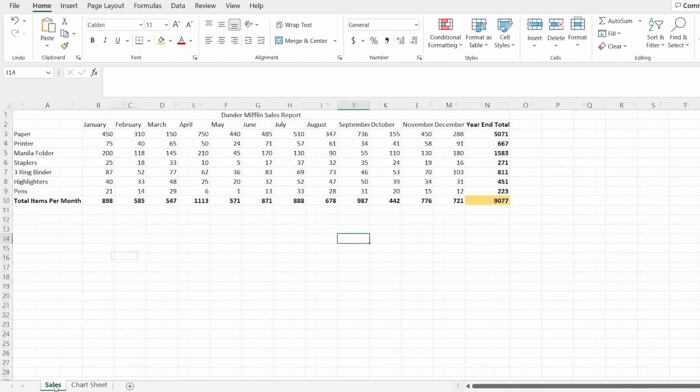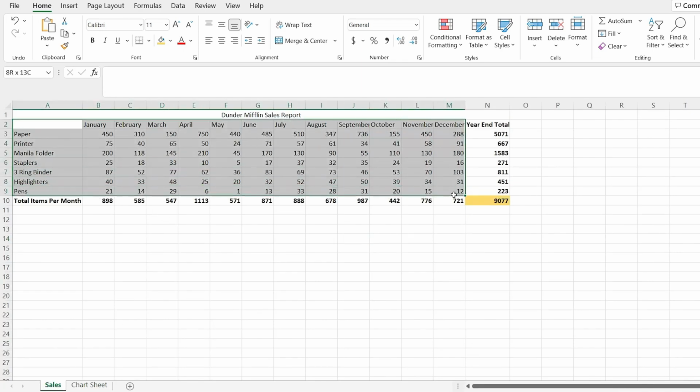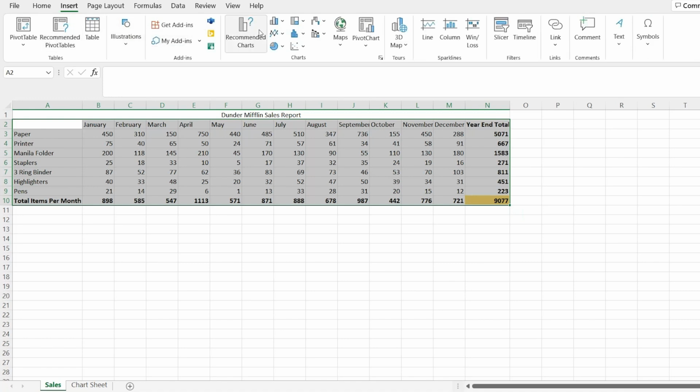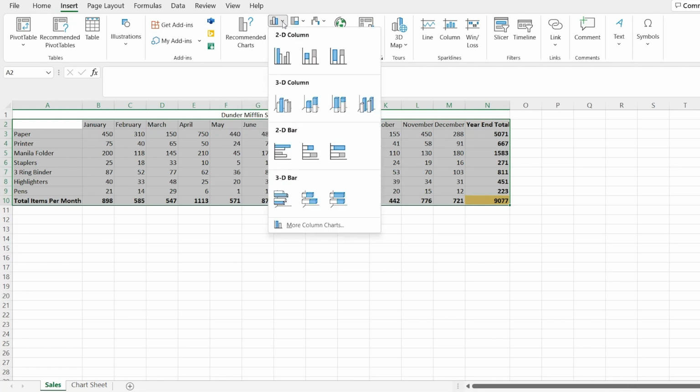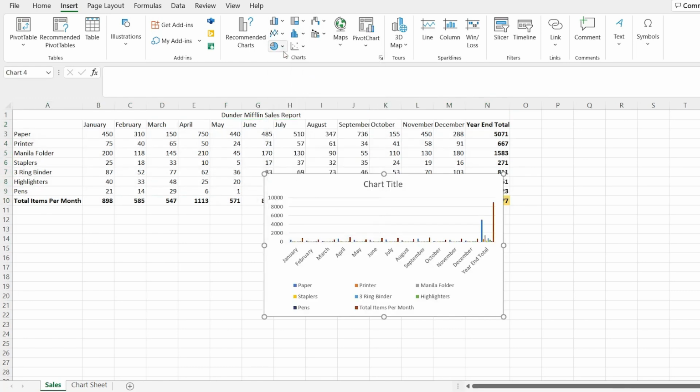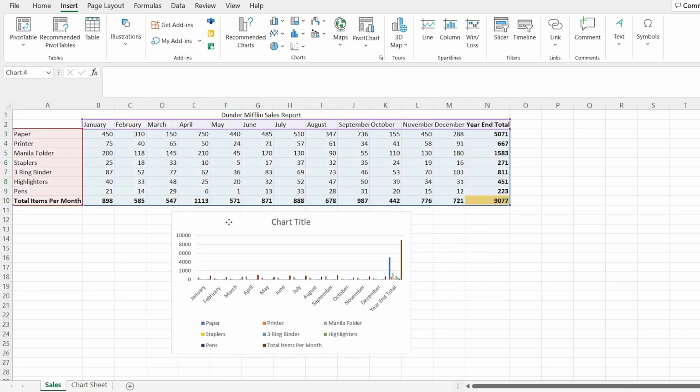So let's jump right back over here into sales. And the first thing we need to do is highlight the data that we're going to be working with. Now I'm going to start with everything, but I'll show you along the way we don't actually want everything, but we can filter that stuff out as we go. So let's go right here and we're going to insert and we're going to go over to charts. Now this is the charts section. There's lots of different types of charts, but the first thing that we're going to be looking at is right here. This is a 2D column or kind of like a bar chart. And we're just going to click right here and pull this down.